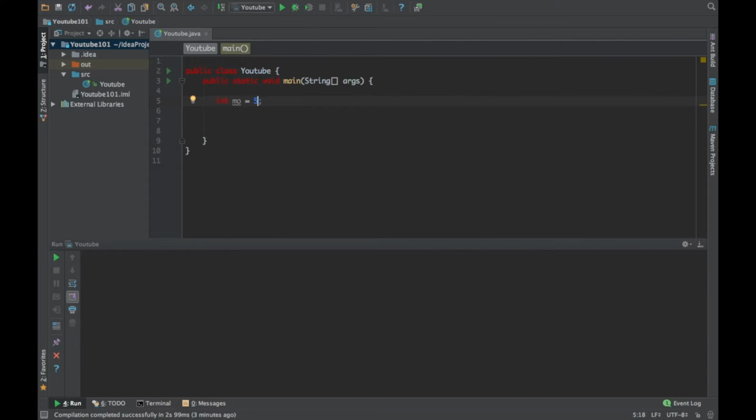And what makes Java so cool is if you went ahead and tried to put a decimal point here, it will give you an error. As you guys can see, it said, it's required an int found double. What are you doing? Don't be stupid. So let's go ahead and just delete that.